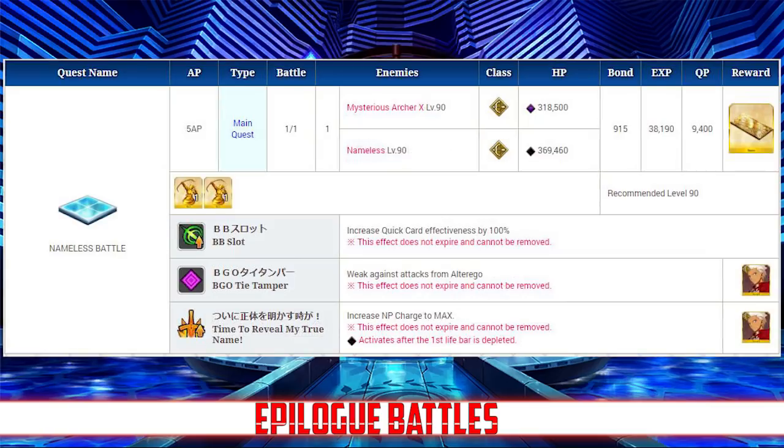Next up, you're going to be facing Emiya. He's not going to switch classes, so he's going to remain an archer, and you're going to be getting a 100% buff to quick card effectiveness. Right off the bat, you should bring Ku. Ku is going to hard counter Emiya, and can easily win you this fight on his own.